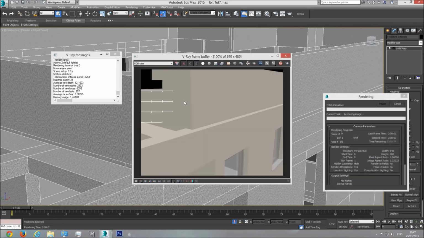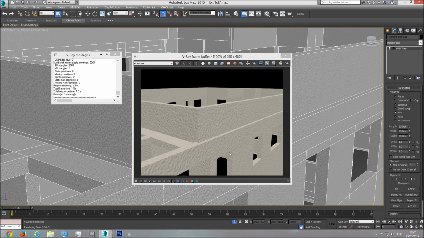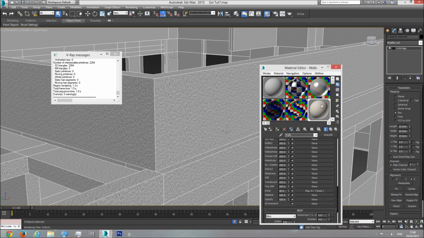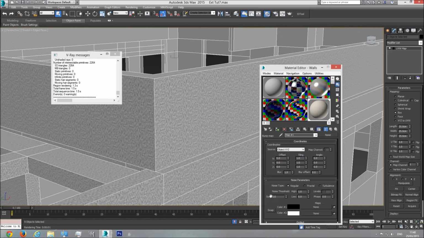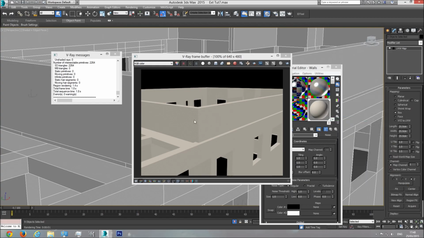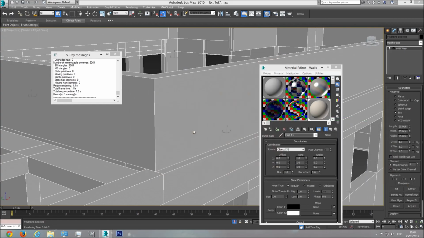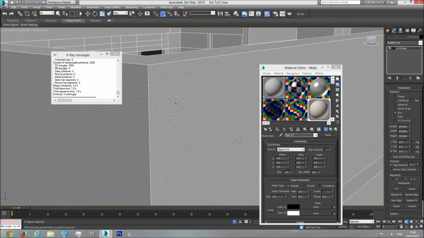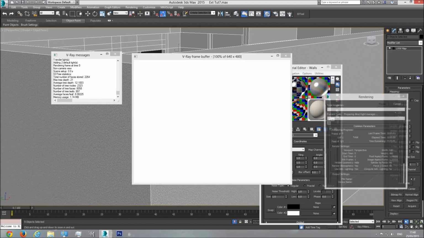So F9 to render. As you can see, you have a bumpiness, but it's way too big still. So what I want to do is not play with these measurements. I'm going to make the noise material smaller. So the size from 5 I'm going to make 1. Now let's try rendering it. Okay, this is much better. Let's go a little bit inside. Let's render it, F9, or hitting here, render production.